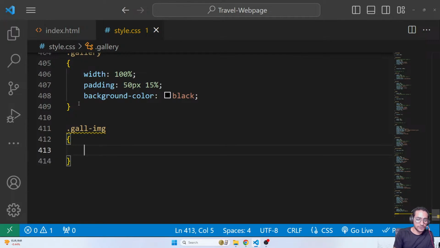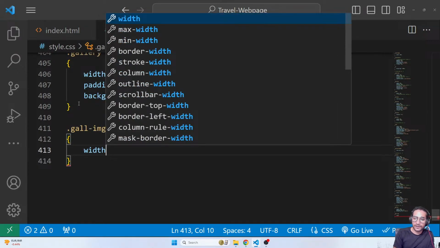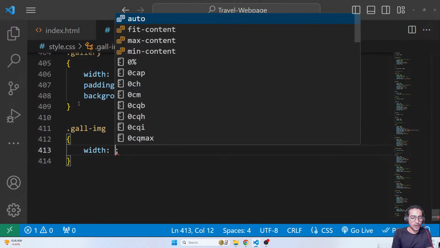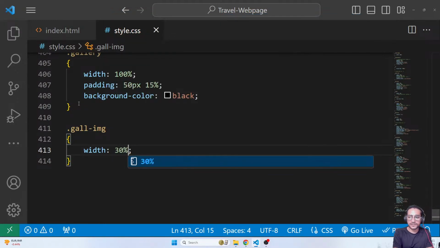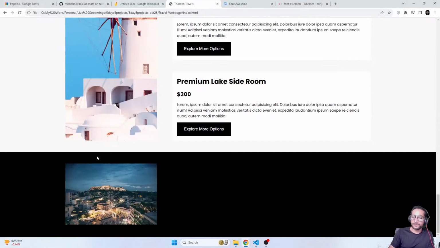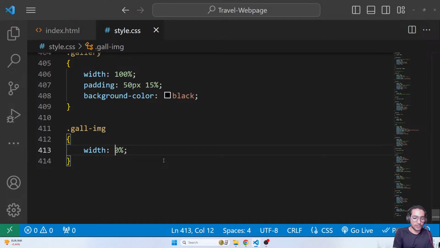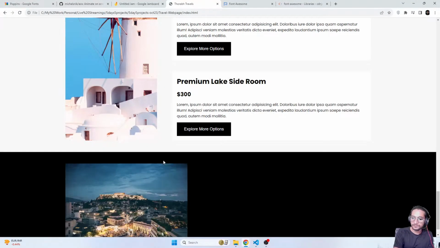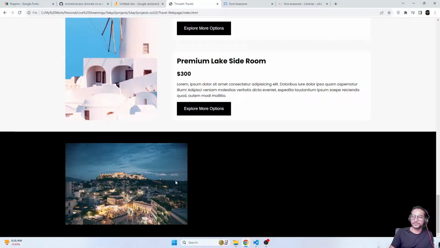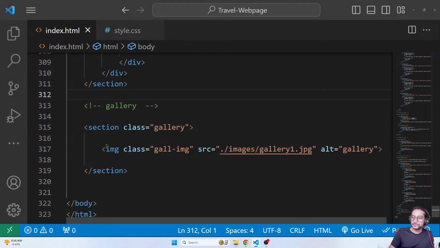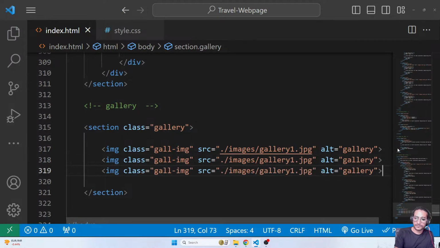So gall-img, I'm going to give it a width of around 30%. Actually, a little bit more, maybe 40%. Yeah, this is nice.